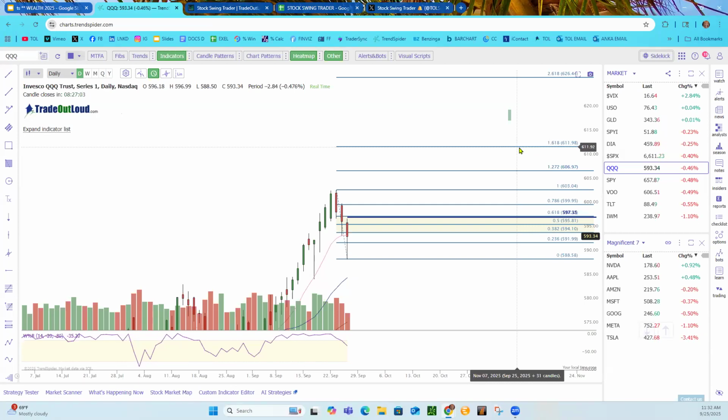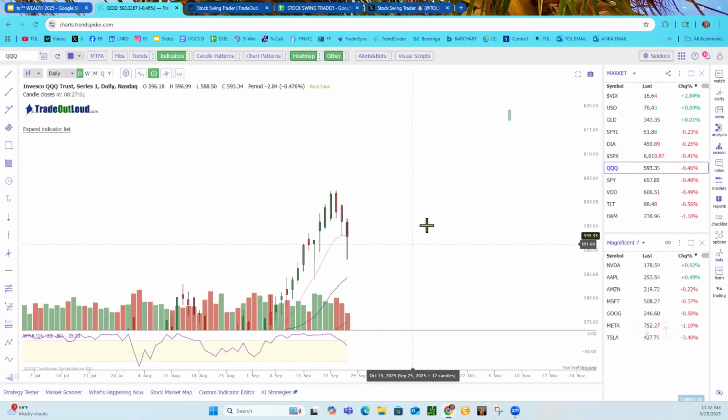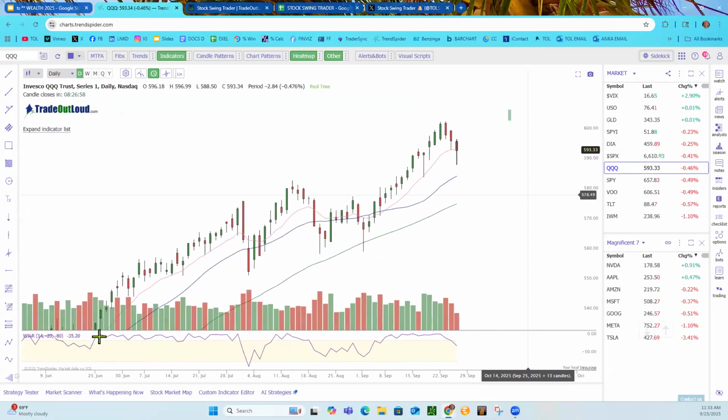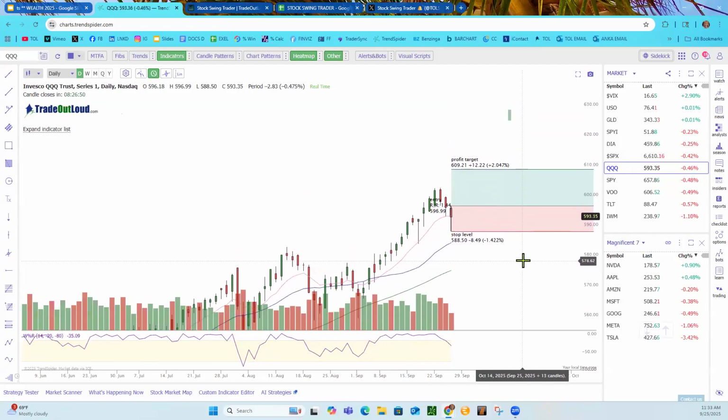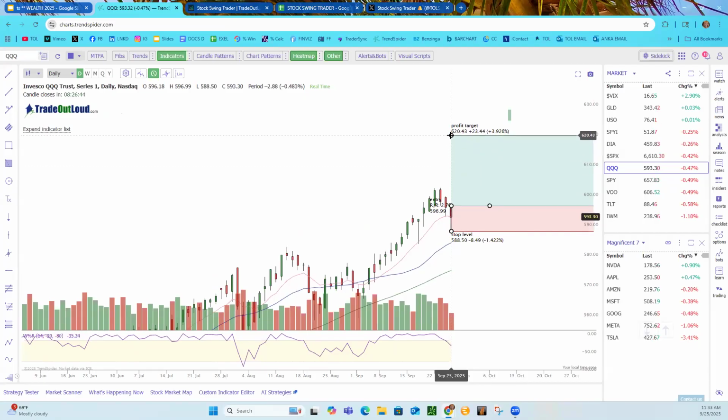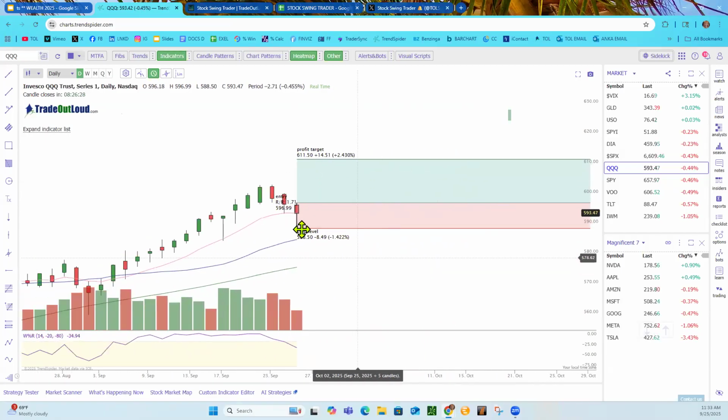Now, let's see if this trade is going to be profitable. Okay, so we're going to go back in here, and we want to calculate and say, okay, is this trade going to be profitable? Okay, so I'm going to take it here. And remember where we had targets, right? So we had targets all the way to 620 or so. Okay, 611, let's put it at 611 first. Obviously, it has more room to the upside, but let's just put it here. So at this point in time, if the price action is going to start moving higher, here it is, okay, we're going to have almost 2 R's into the extension.